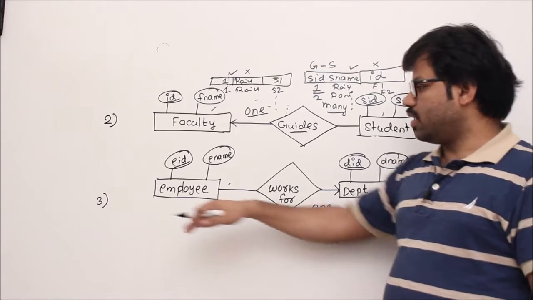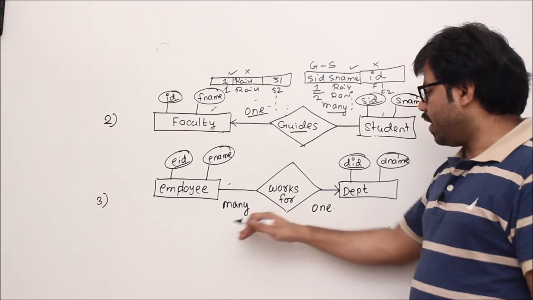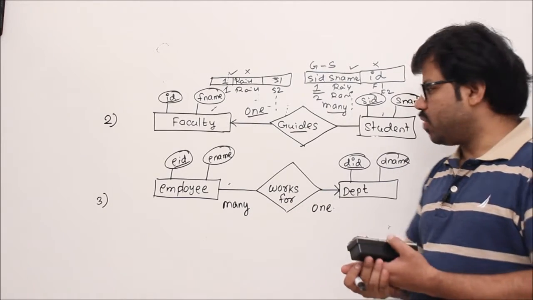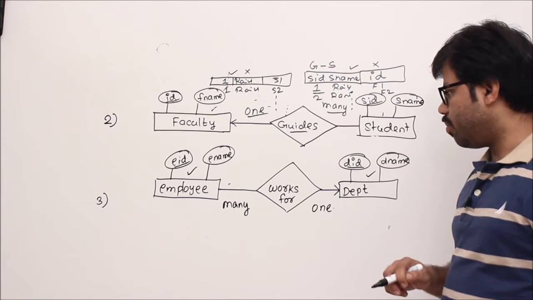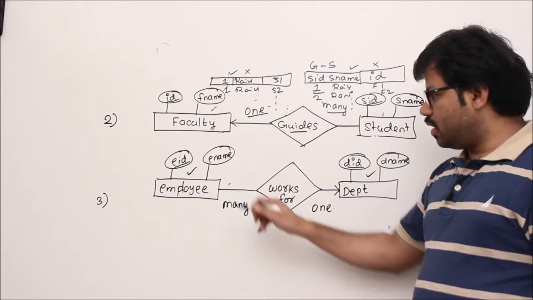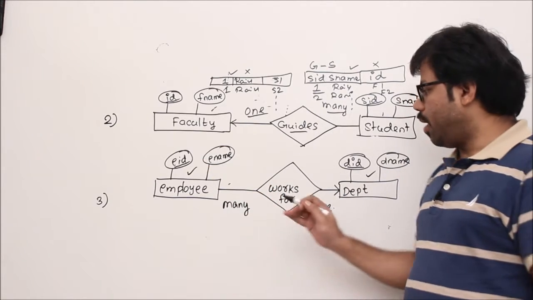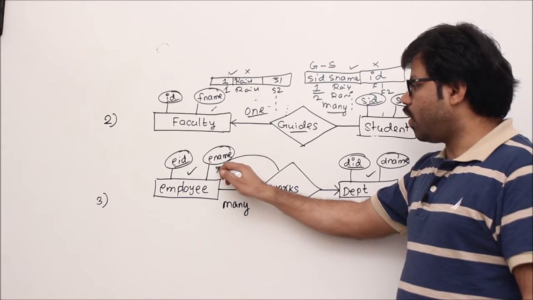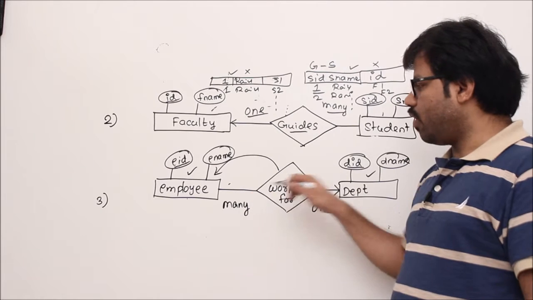Understand? Now the third thing, if you have this kind of situation, which is nothing but many to one, it's quite symmetric, same thing. So what we do is we create a table for employee, we create a table for department. Since every employee is working for only one department, this is the many side. So we move works for to this employee side, because every employee is participating in the relationship with only one entity, correct?